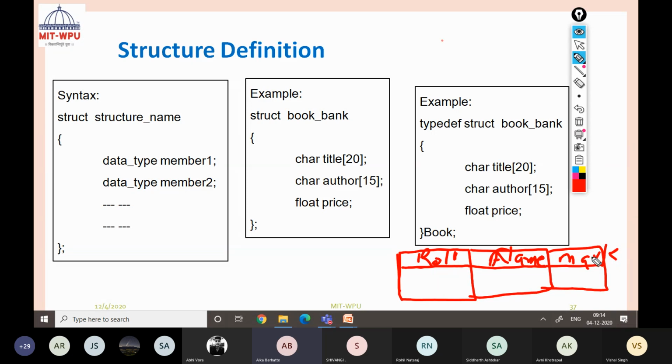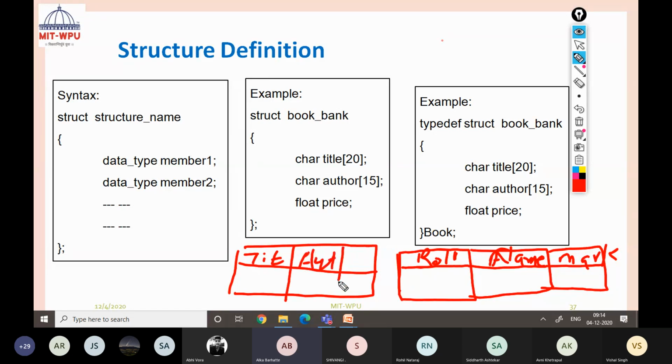And corresponding to this book bank, again we are defining three fields, which are title, I'll write it in short, I'm not able to write it properly, but still I'll try to show you the representation, and this is the price.